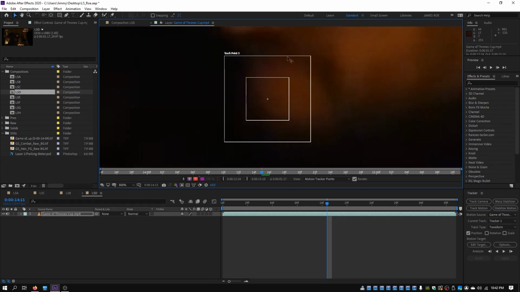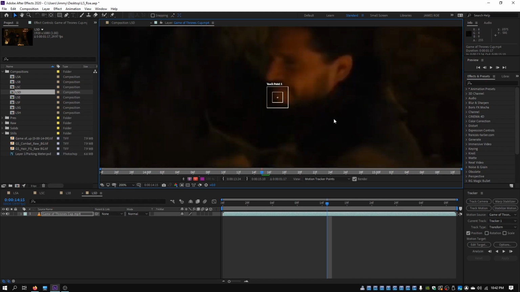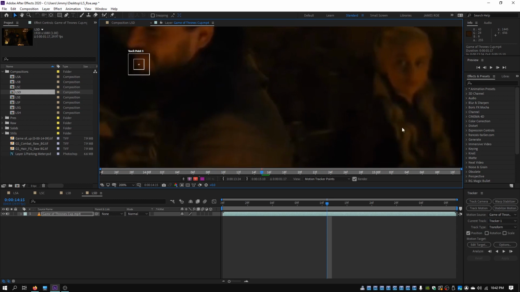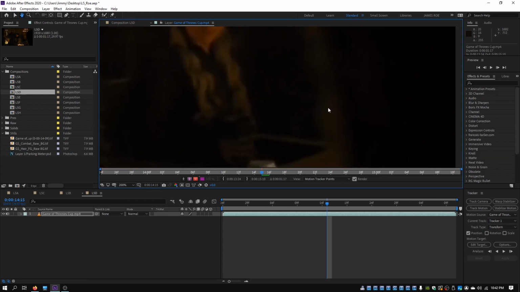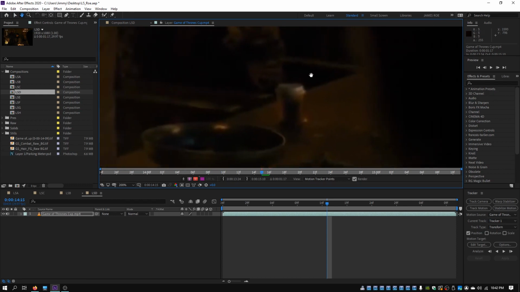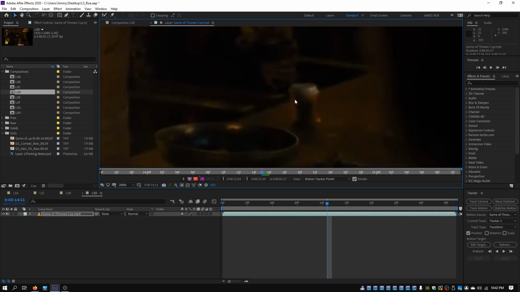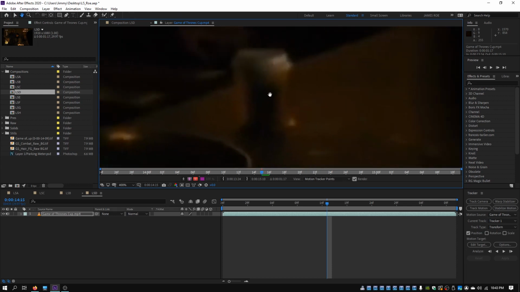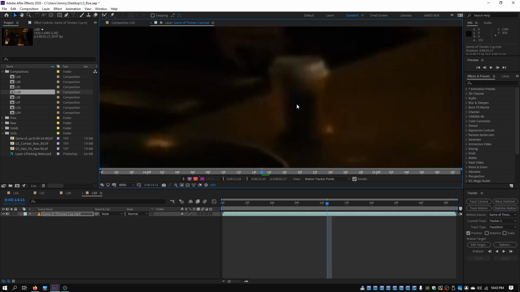So with my tracker here, I'm going to pretend that this track point is one of those cloud track points from the warp stabilizer. And what those things want is a very, very small object in the frame, or point in the frame, that is high contrast. Very small, well-defined, and high contrast. That's going to allow us to target it and then track it effectively across time here.